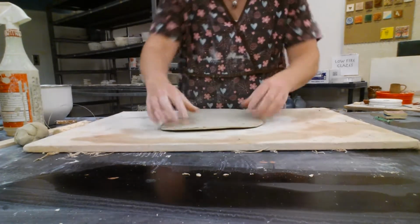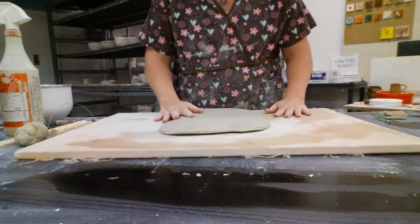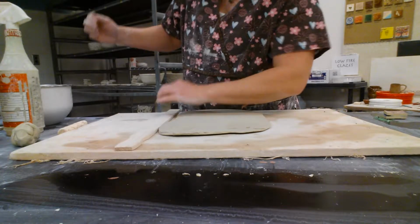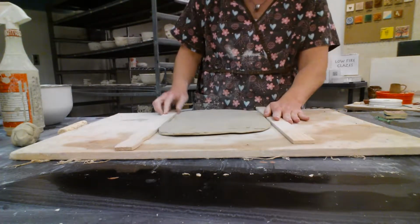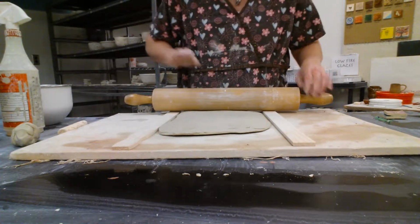And as I rotate this, it's going to get flatter and flatter, and especially for a mug, we want that to be nice and long and skinny. Then I'm going to use these paint sticks to make sure that the thickness of the clay is the same throughout the entire piece. So you're going to use your rolling pin, and you're going to push this way.